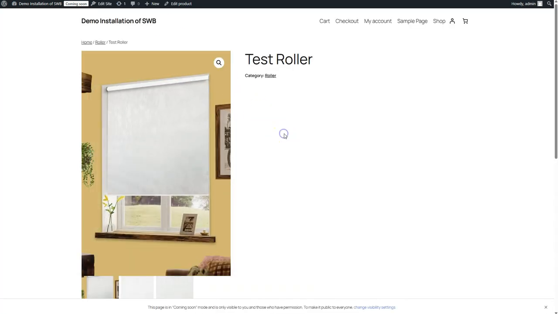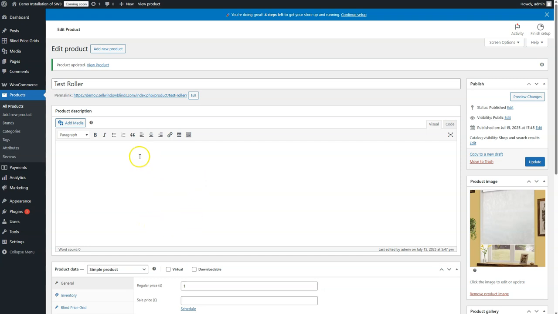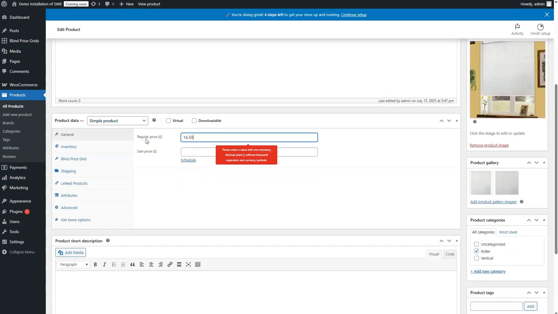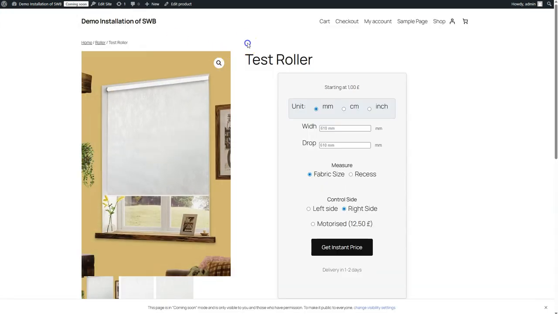After that, we just refresh our page, and as you can see, it says starting at £1, because that's what we put. So we can go back and say for this product the minimum value is around 1650. Then this is what's going to display in our product, starting at 1650. As you can see, we can do unit in millimeters, centimeters, or inches, but all of these will be converted into millimeters when we do EDI integration.